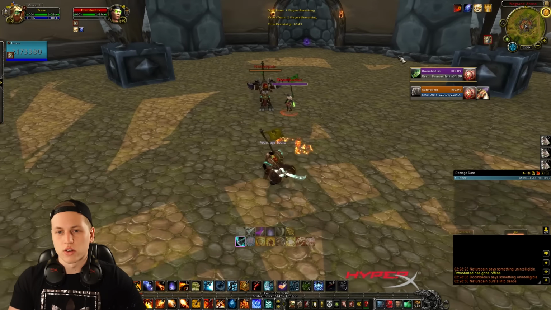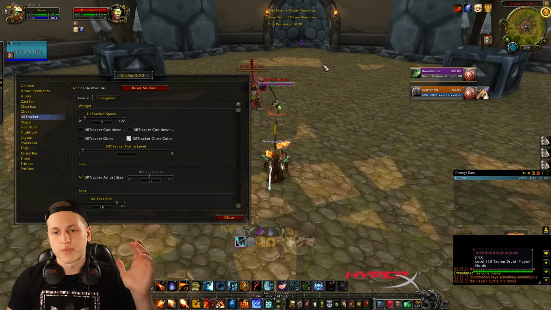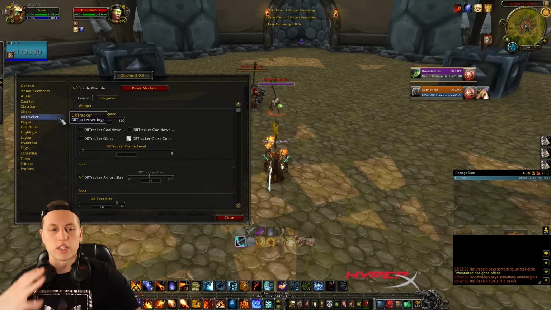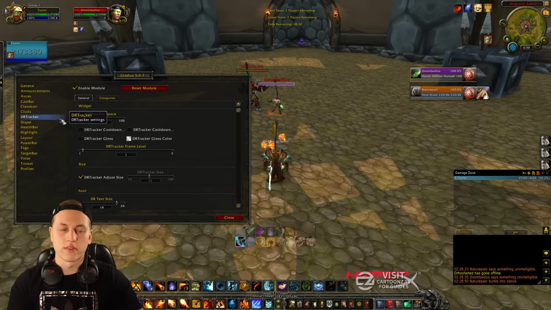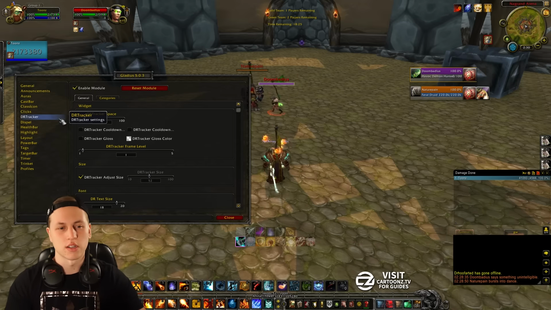And as you can see, it's right here on the right hand side of my screen. What Gladius does is track the arena frames, but it also tracks something called DRs. I want to explain DRs really quick, because although they are basic, they're not properly explained in so many tutorials out there. So I do want to explain it a little bit.